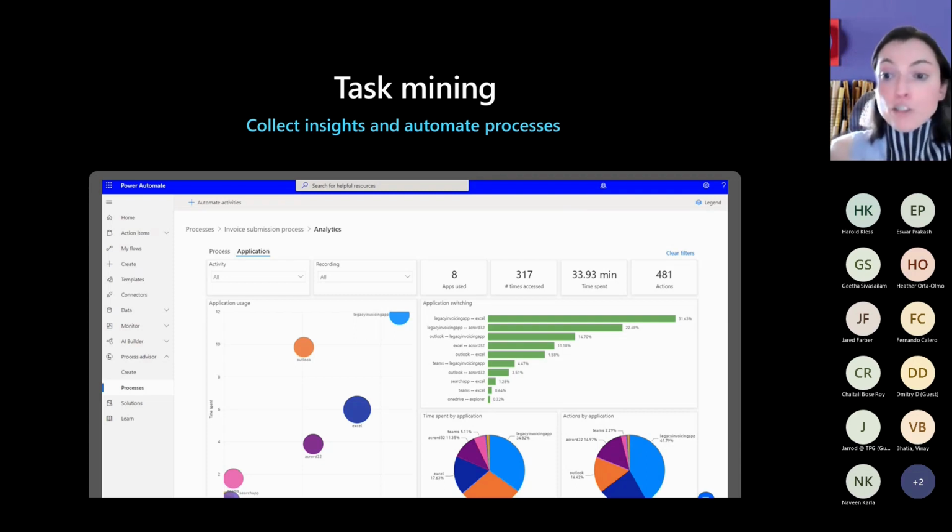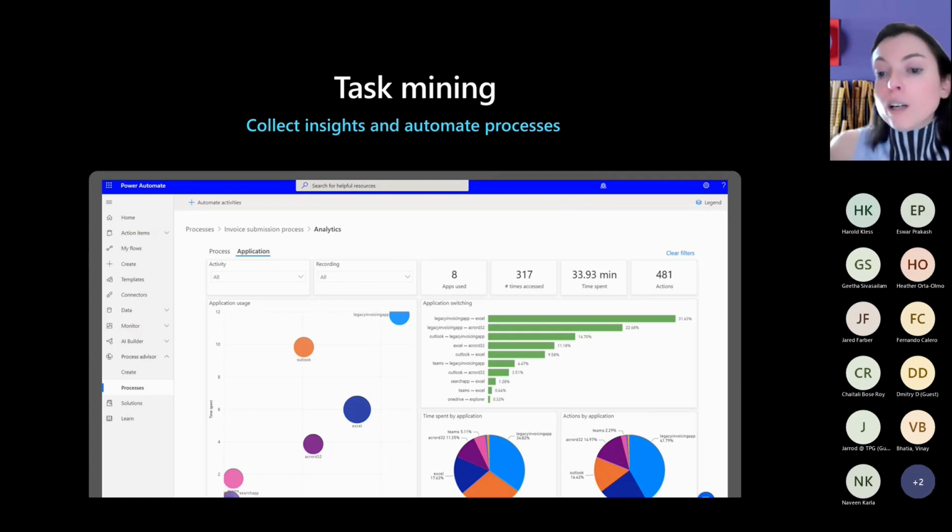So task mining captures, like I mentioned, interactions from the desktop by using a recorder. And examples of scenarios where you can apply task mining are some smaller processes like data entry, submission, or approval processes. Because there's a lot of data entries that it can help you see if there are a lot of data entries that need to happen, or maybe multiple applications are involved. Is there maybe a legacy application that must be used that you can later on use RPA, robotic process automation, to automate? So these are all good scenarios for task mining.